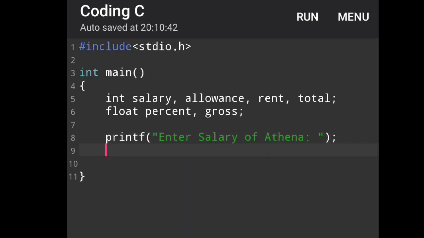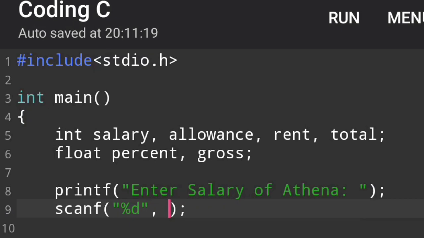Then we use scanf so that we can store a value, not a specific value; we can put any value. Ampersand and the variable, to address the specific value that we are going to input later.